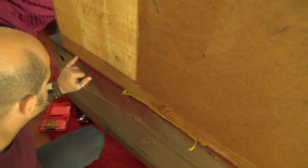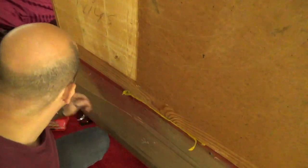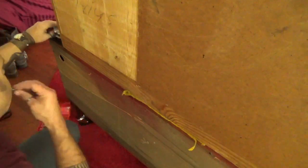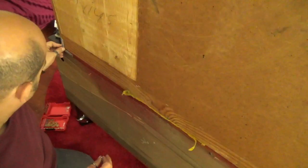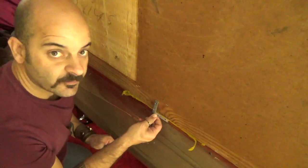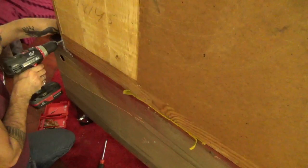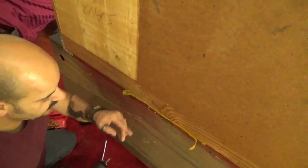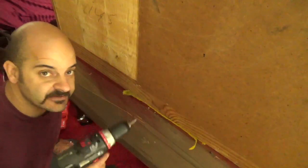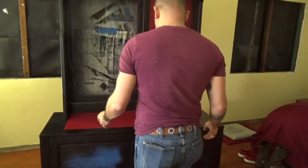We're sort of behind the scenes, backstage. This right here is the union between the upper piece with the mirror and the lower piece. I'm gonna join them up with these L-brackets, one in each corner, one in the middle on each side, just to keep this all one big unit. Pilot hole. These are tiny screws and tiny holes so I have this dialed down to its lowest setting.